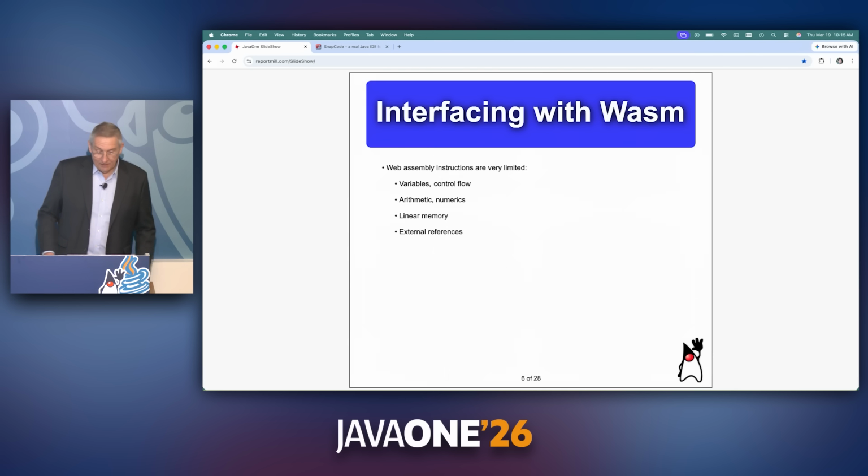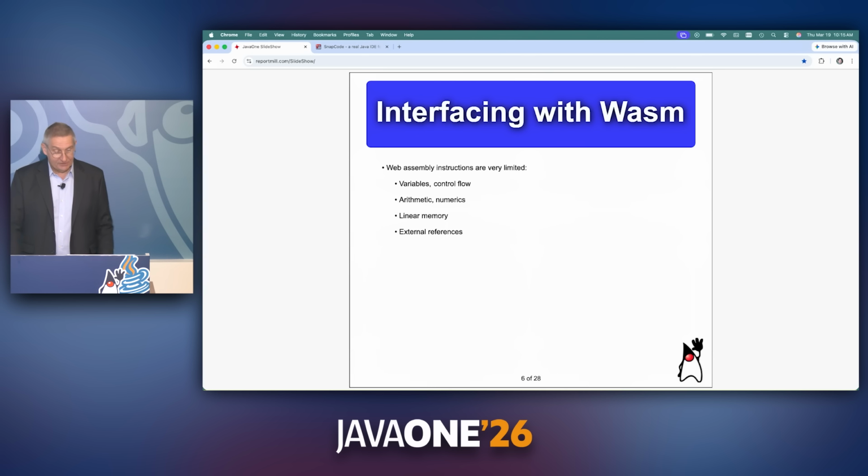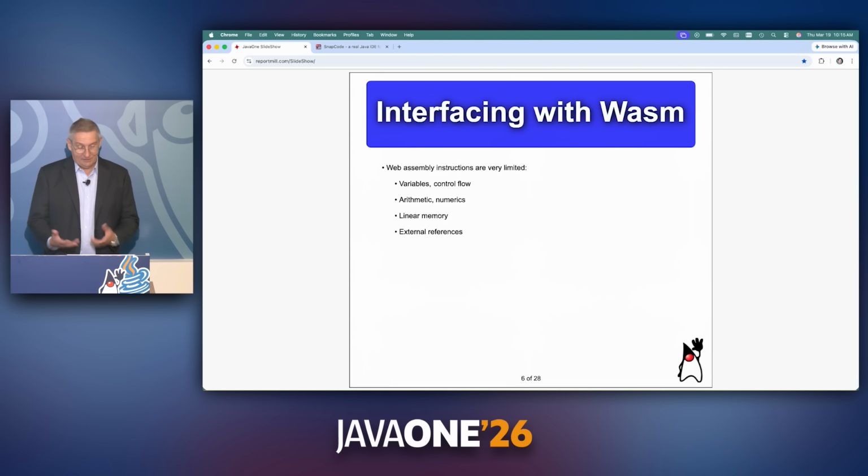So one of the things that I think we need to wrap our head around is that Wasm is super limited. So we're used to the Java virtual machine, which is very rich. And so the Wasm virtual machine, it has variables, it has gotos, it has arithmetic, it has a notion of linear memory, so you have a block of memory containing bytes, and everything else you need to do by calling out to some external services.